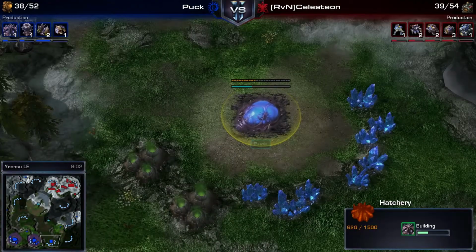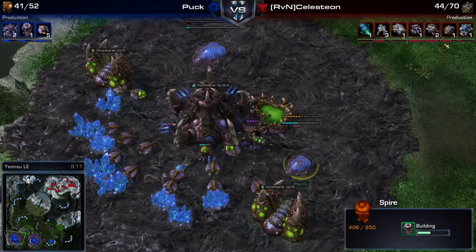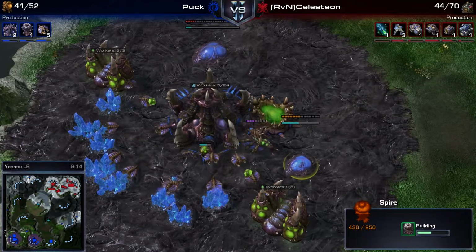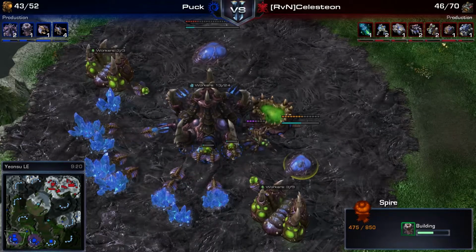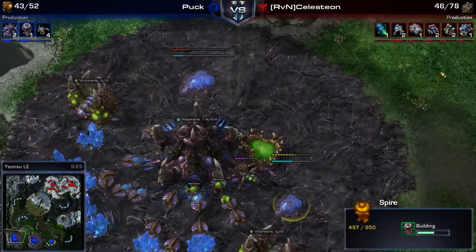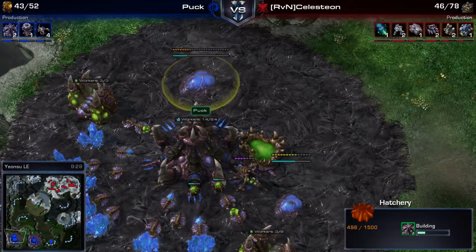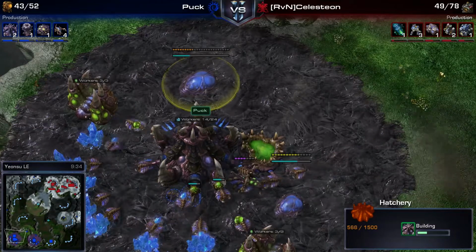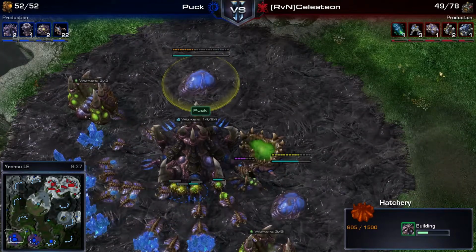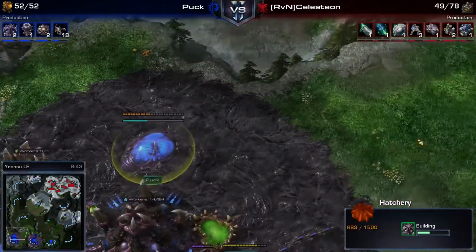Puck has expanded again. He's got another hatchery down here. That's his third. And he's got a macro hatchery coming up in his main base as well. He's got a spire on the way as well, so he's going to be going for mutalisks. I keep wanting to call them hydralisks. Mutalisks will be coming out as well. Mutalisks and roaches is actually one of my favourite builds for Zerg. That is a very, very effective build. No sign of a roach warren yet, though. No sign of a roach warren at all.